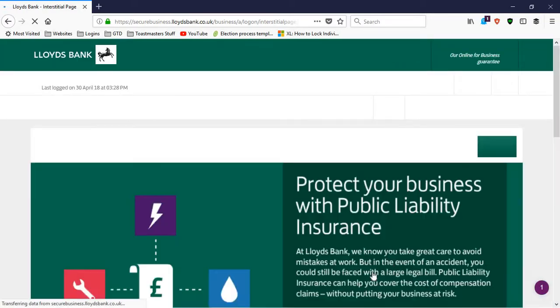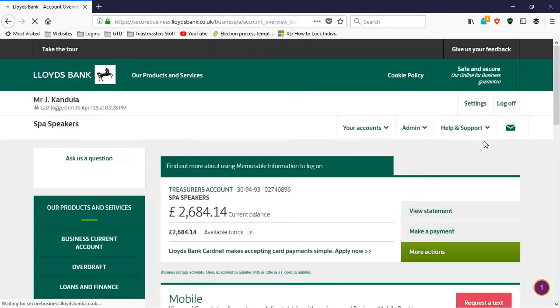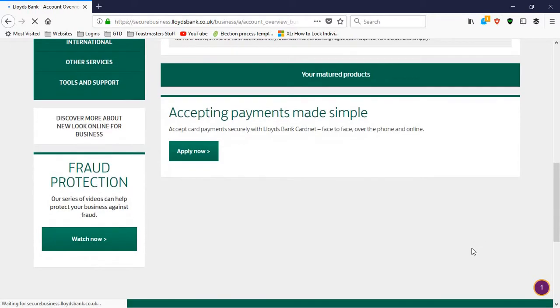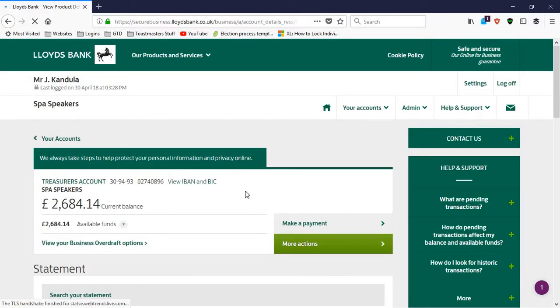And I'll load. So now I'm into the Lloyds bank account. Since we do this on a monthly basis, we want to specify just 1 month of data, because sometimes the transaction report will actually span, oh, it's not on this page here, but if I go to the statement, it will span over multiple months, and you only want to have 1 month's worth of data.